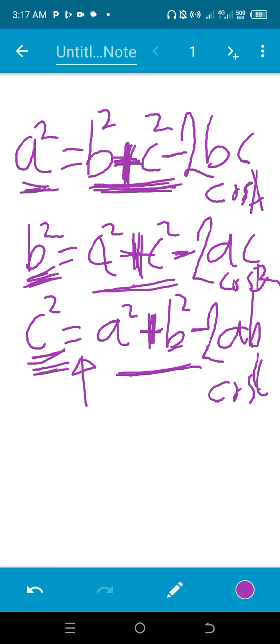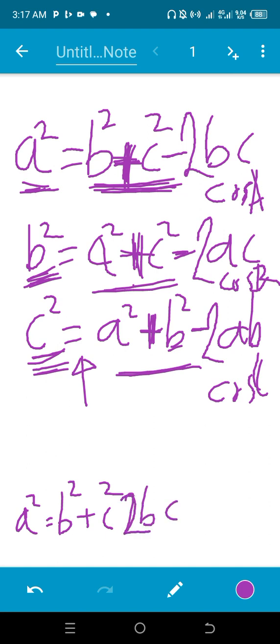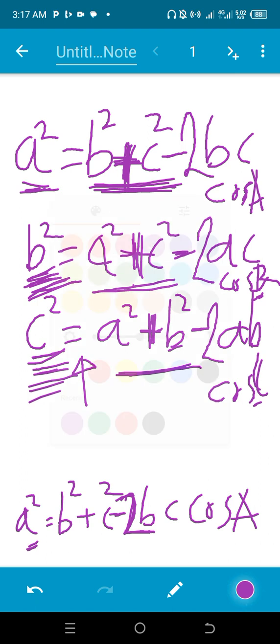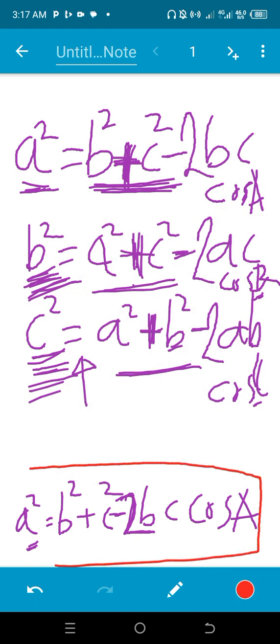So if we pick a, for example, a squared becomes b squared plus c squared, minus 2bc, then cos of the angle involved, which is the initial one, A, but it has to be capital. Doing it for b, you see that it is cos B, and for c, it is cos C. It's rough, but I think this is enough to help us out. So that is it.